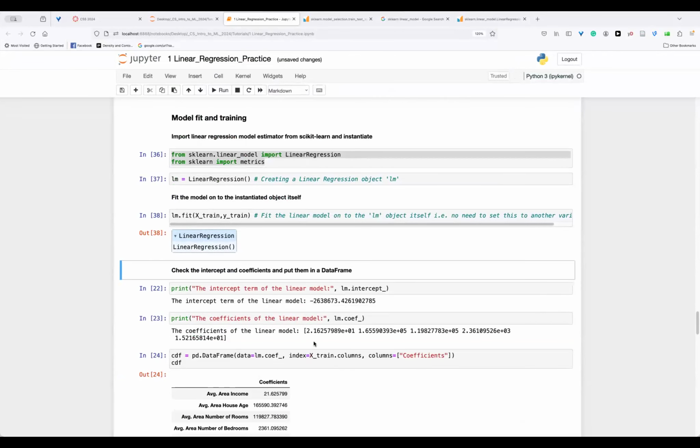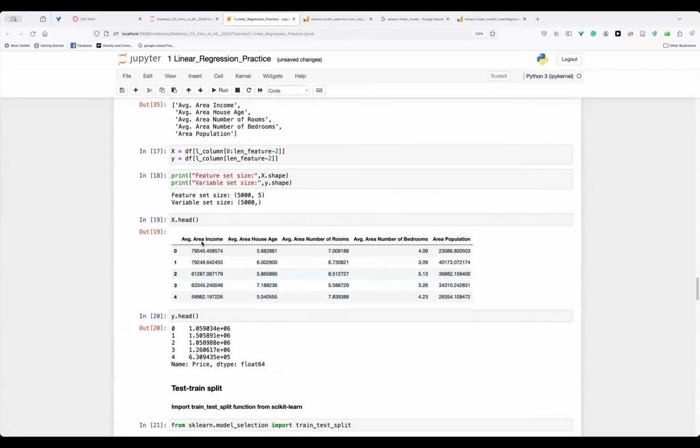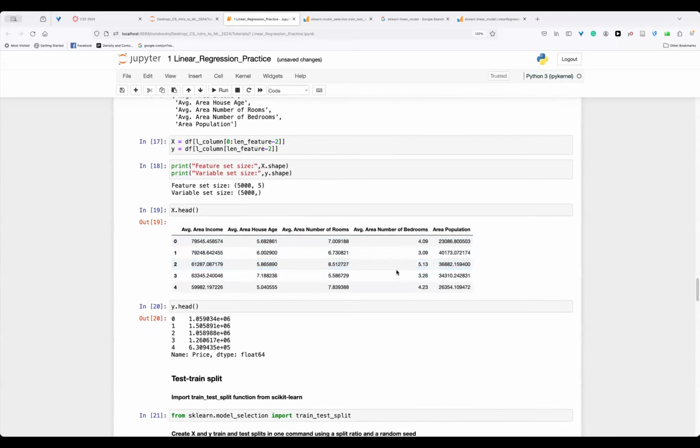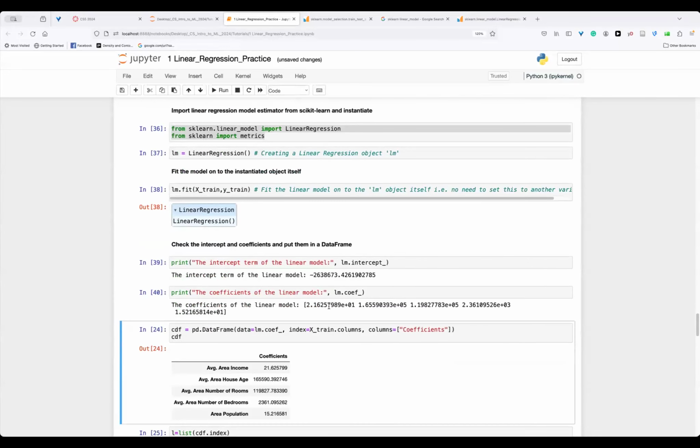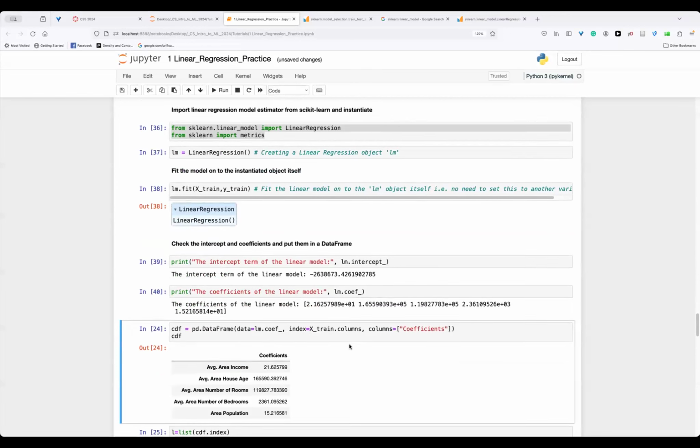Now we can look at how the model is behaving. For example, what is the value of the intercept term? You see it's a large negative number, the free term. And we can get the coefficients in front of each column. So this is your beta 0, beta 1, beta 2, beta 3, and beta 4.